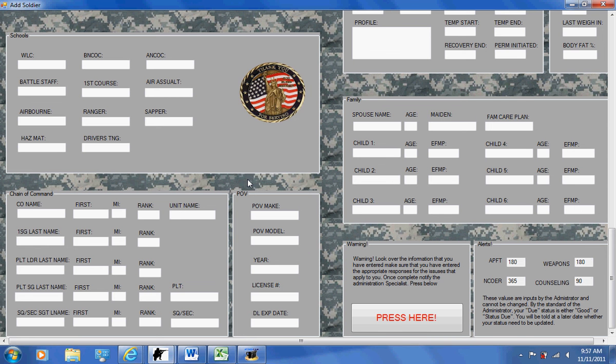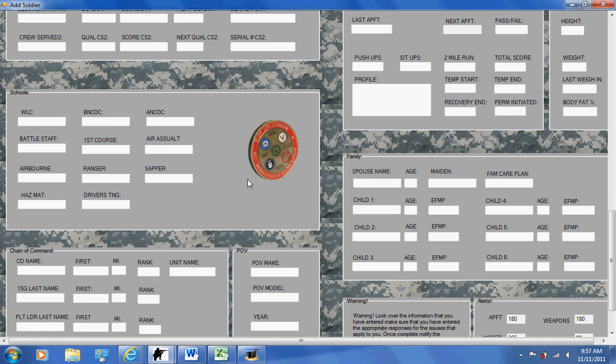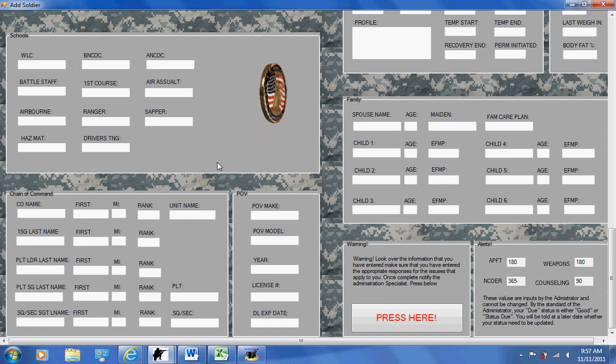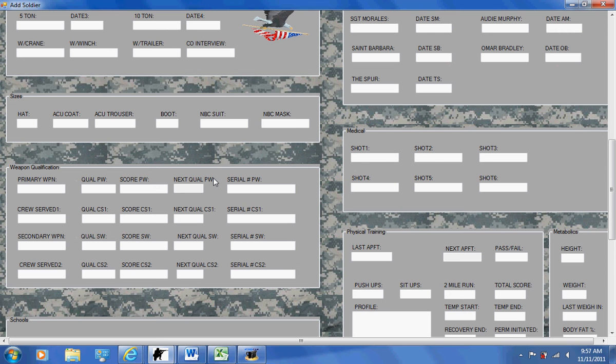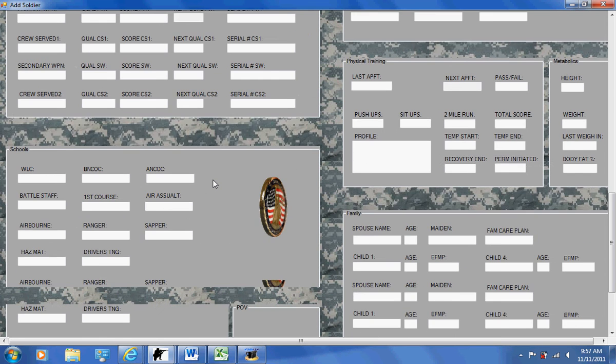update it than if you had a book, because if you had a book, you got to scratch things out. You got to white things out. You got to throw away paper and do a lot of house cleaning. But with this program, the automated leader book, if you wanted to delete a soldier, all it takes is one highlight and one click of a button, and he's gone. If you want to update, all you would have to do is go to a particular field and you'd update it. Too simple.